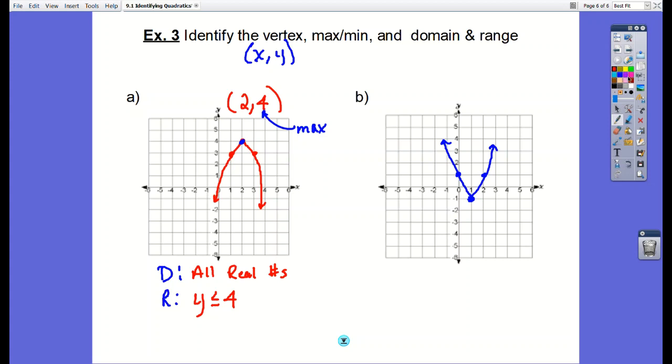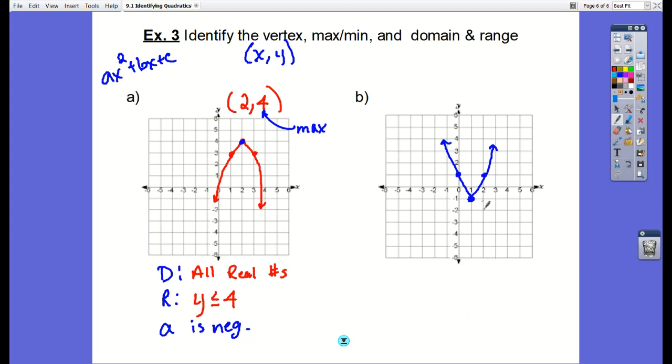Now, given what we just said, this wasn't part of the question, but someone raise your hand and tell us, what do you know about the a value? You don't know the equation, but you know something about the a value of the graph. That's negative. Yeah, you know that the a is negative. That's all you know. I guess you could figure out a little bit more based on the graph, but for now, all we care about is that the a is negative. Once again, we're referring to ax squared plus bx plus c. If a is negative, it opens down. All right, moving on to the next one.